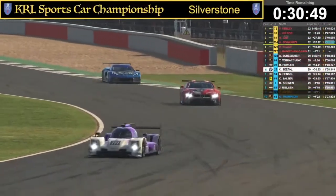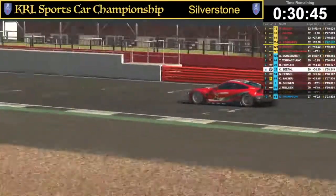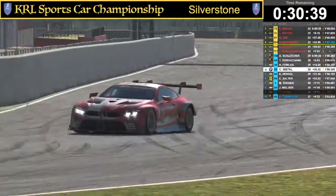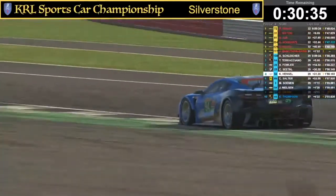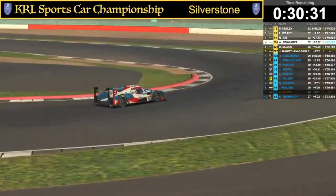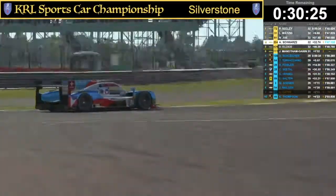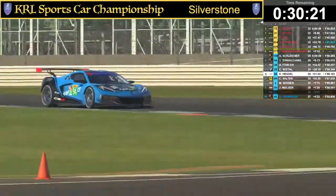Still in the pits is Leighton Cater. He is serving a penalty, we are told, as he is above the incident limit. So the test session, pretty much going as a test session for Leighton. We already told you about how little practice time he had all week, due to unforeseen circumstances and a lightning strike at his house.